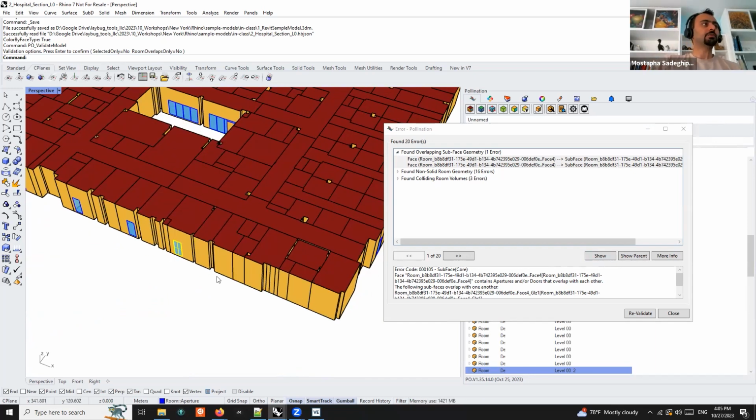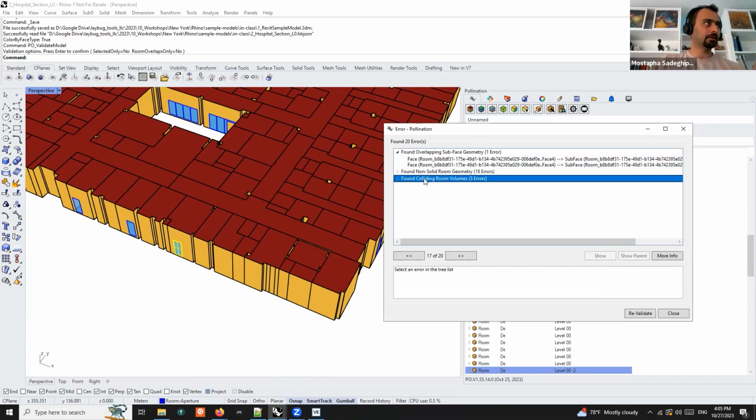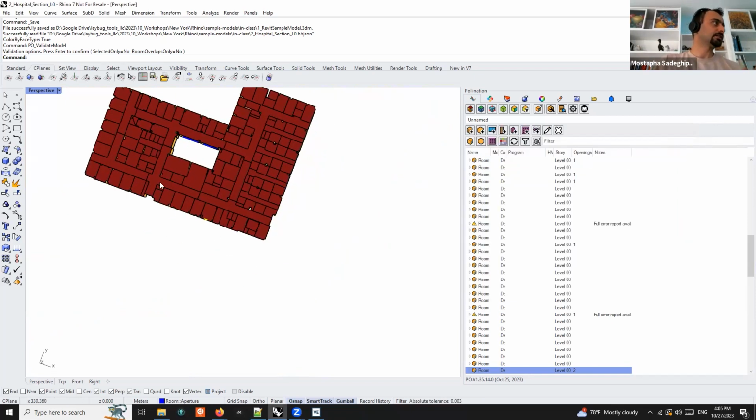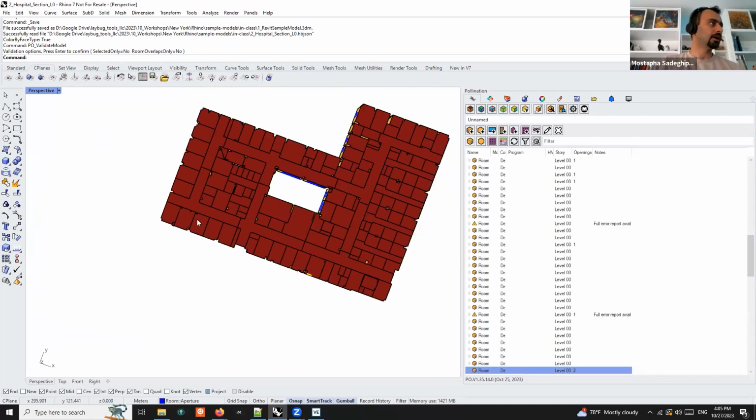So first thing that I'm going to do, I'm not going to deal with any of these non-solid things or colliding rooms first, because what I know is this model has a lot of these small things that I have to remove, small gaps, right? And I have to do a lot of alignments, which can also cause issues. So I won't think about them. I'll just try to do alignment first. And then as I'm doing that, I'll go back and check if there are any intersections still left between the rooms.